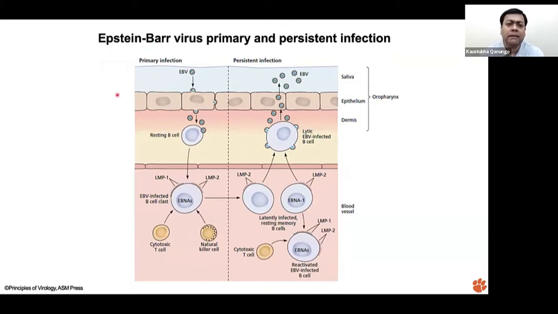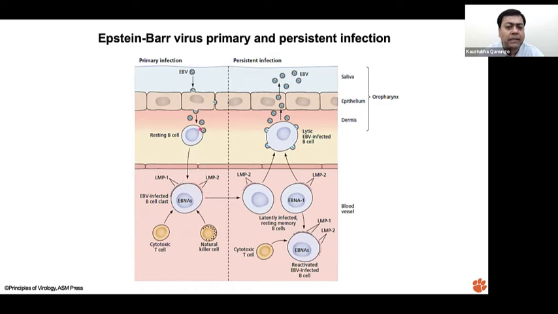For some people with EBV, Epstein-Barr infection, there may not be any symptoms for the rest of their life. This virus causes infectious mononucleosis, which is commonly known as mono. The virus enters through the epithelial cells in the oropharynx, in the mouth, and that's the reason it is called the kissing disease. From there, they infect the resting B cells, and they move into the blood vessel.